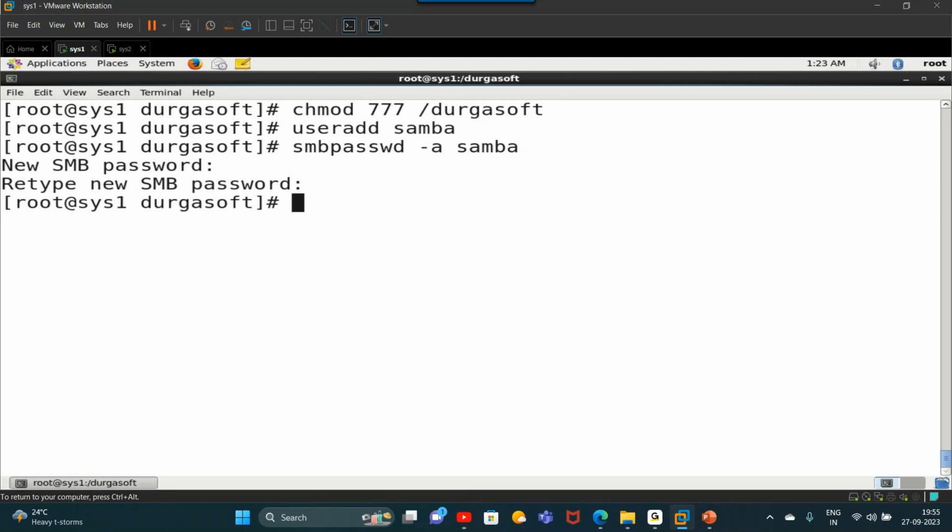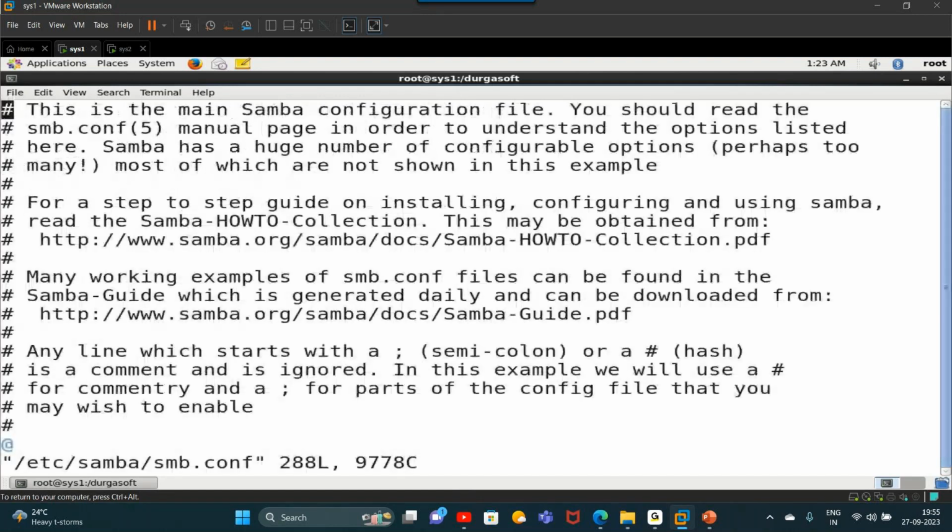Now we installed the Samba package. We created a directory and added some content into it. We gave full permission to the directory so others can access it. Next, we created a valid user. Only the users to whom you give these Samba credentials can access the content of this directory. Now update this information in the configuration file. vi /etc/samba/smb.conf. The steps in your slides are the same steps I am following here.